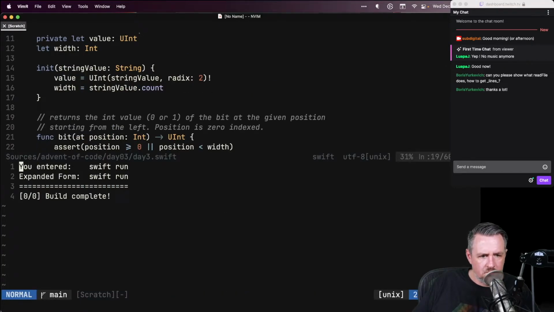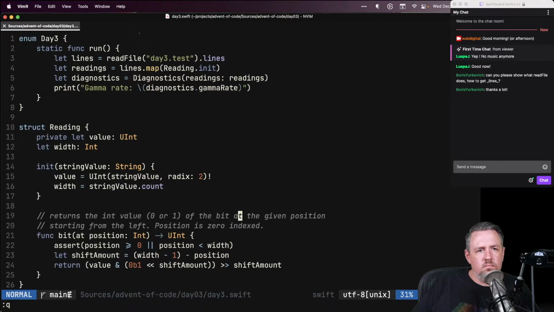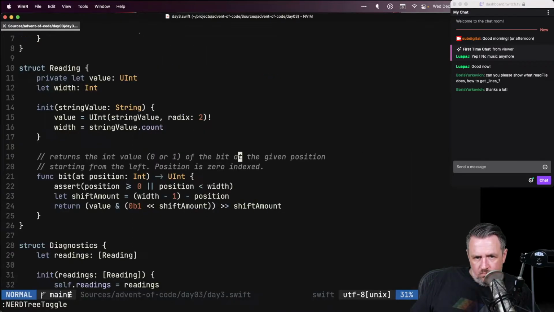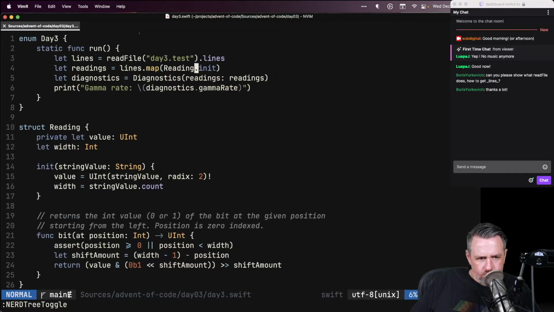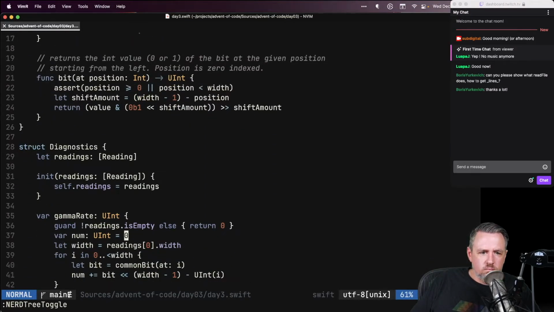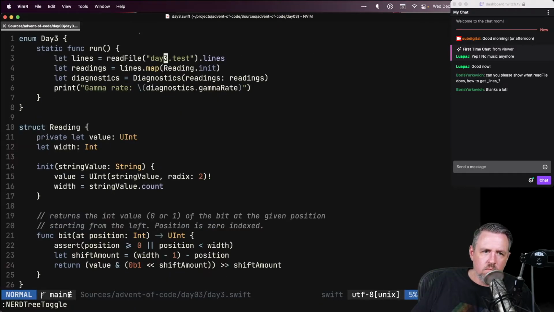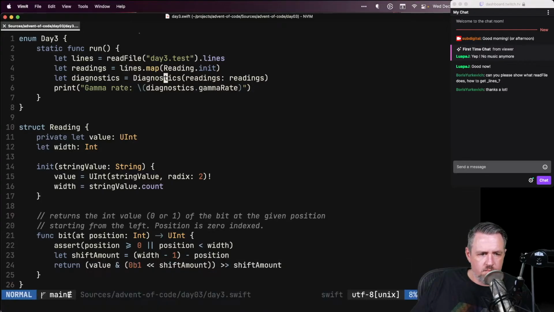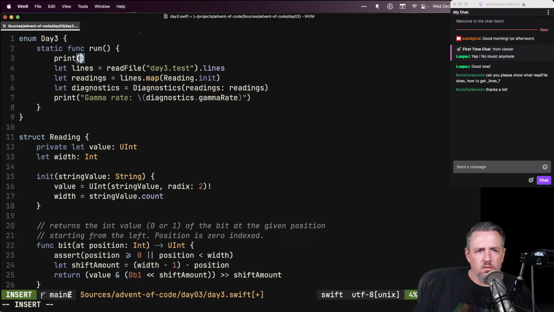Swift run. That's weird. What am I missing here? Swift build, build complete. That seems a little strange.